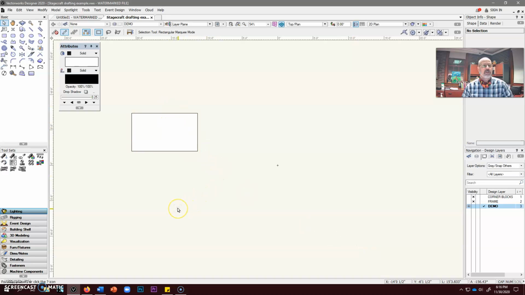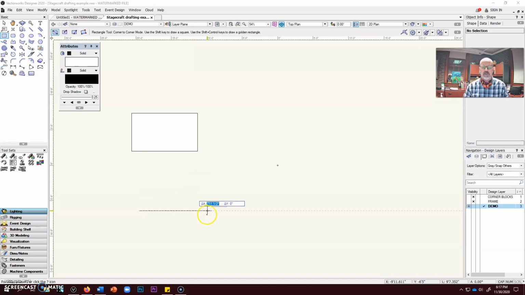So, how do I draw a rectangle with some precision? Well, I can select my rectangle tool, and I can pull it out into a rectangle, and then I will hit my Tab key first. You'll see that this part of the dialog box gets highlighted, and let's say that I want that to be 4 feet.